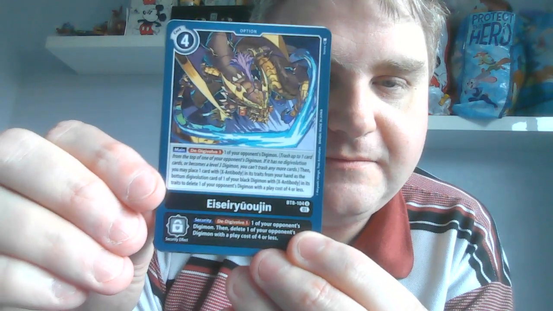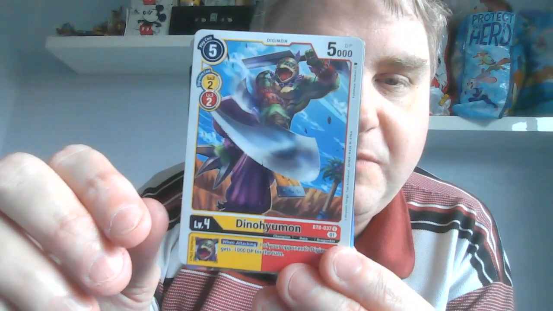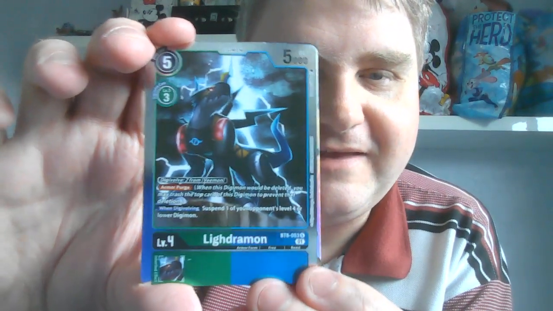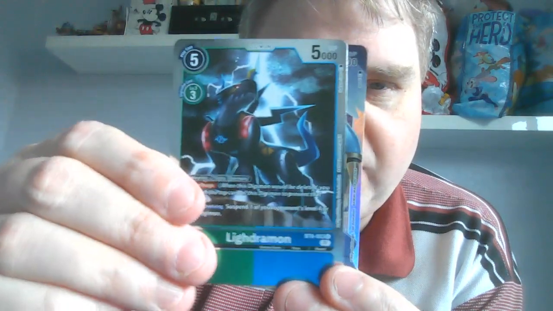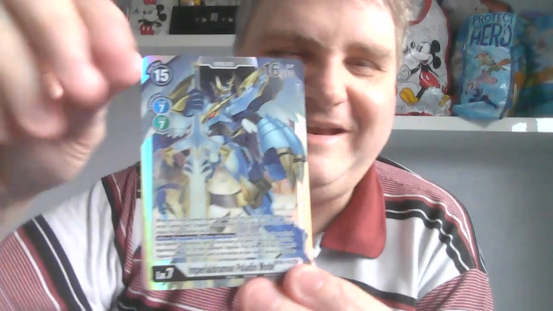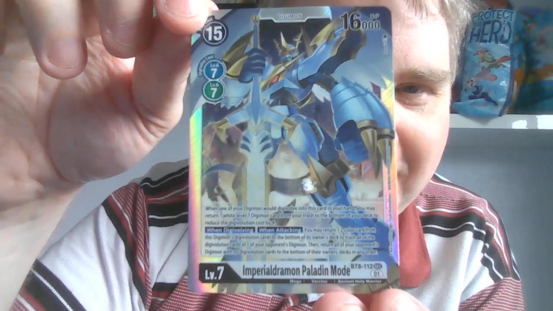Isenryuojin. I think I've got a place out of that now. Bibimon. Danohumon. Ah, there we are, saying that. Rhydramon, not Lydramon, that's its Japanese name. Again, what were you thinking, Bandai? Oh, no, that was the regular art. And this is the first time I've pulled this guy. Awesome. Imperialdramon, Paladin Mode.